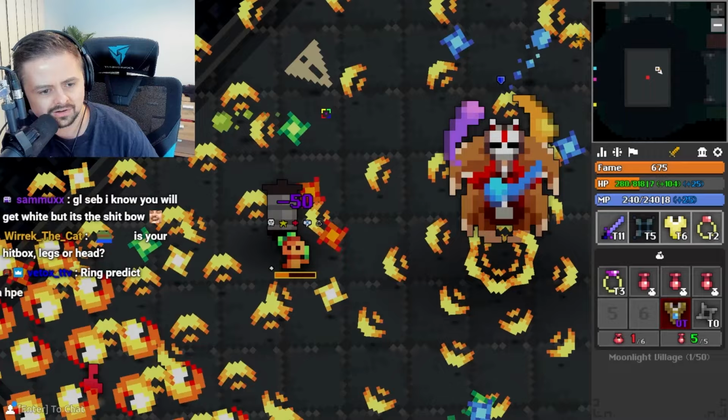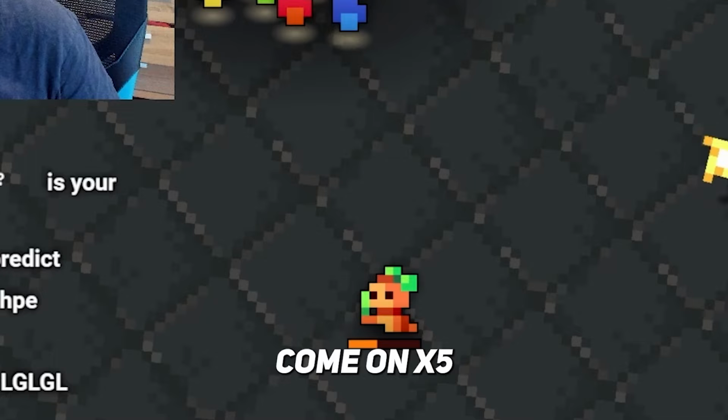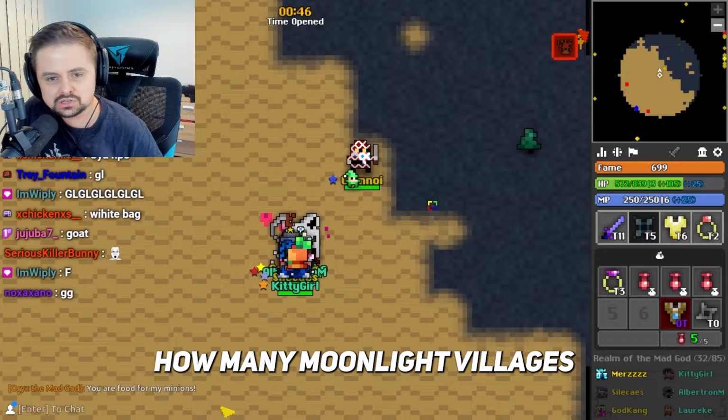Oh, my God. Good. Oh my god! Let's go, let's go. Come on, come on, come on! Guys, this is a speedrun HPE. HPEs are limited to how many Moonlight Villages they do.